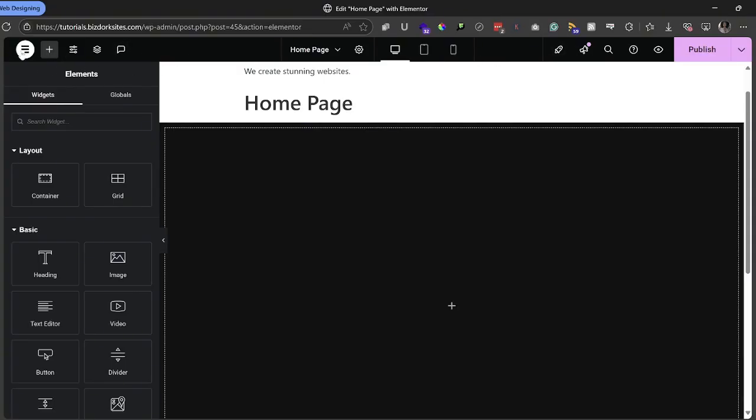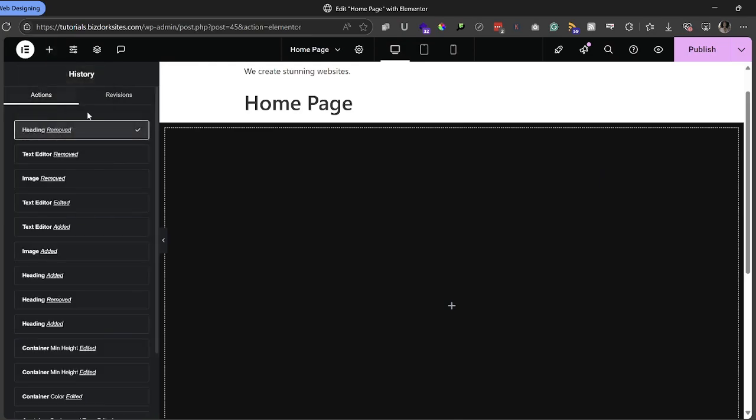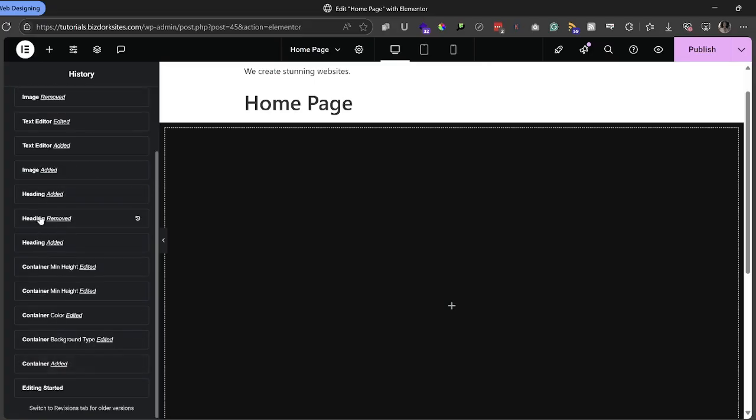So right here, the Elementor logo, if you click on it, you have a few things here. For the most part, you will be using the history. So as you're editing this page, you might come across some things that you were trying and you're just like, I don't want to keep deleting all this stuff. I just want to go back to where I first started, or something like that. You can just click on the history and then you can go back and go to certain points.